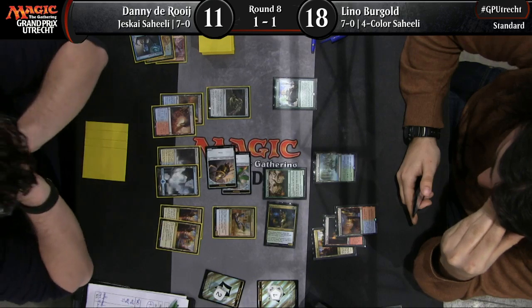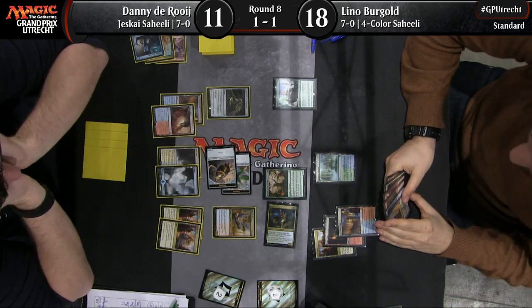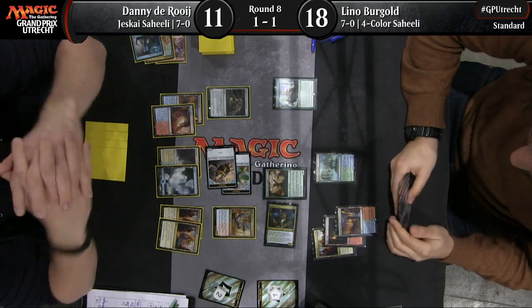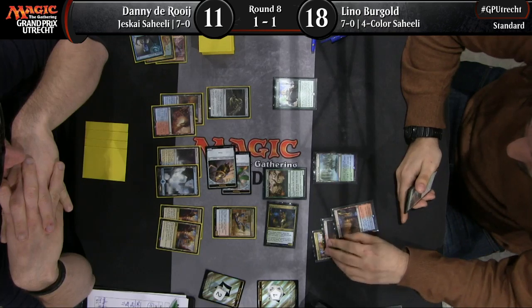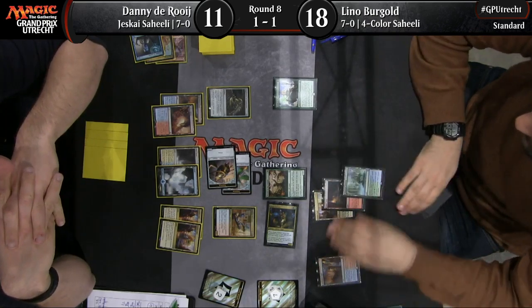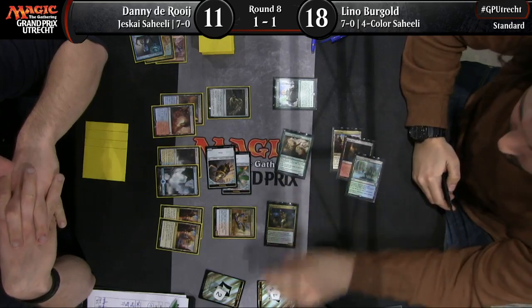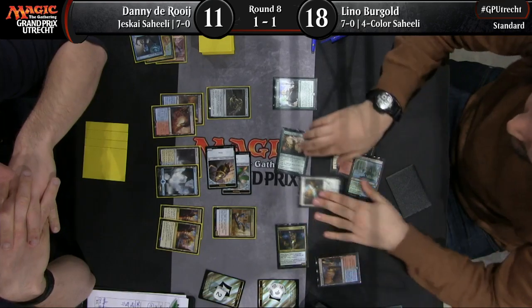Bergold here. He's been able to get in a reasonable number of hits in spite of everything else that's been going on. Yeah. But now this is a key turn for him. He has to figure out what he wants to do. Can be pretty scared of the Saheeli combo now because Danny DeRoy with 6 mana up, it's already at risk of doing that.